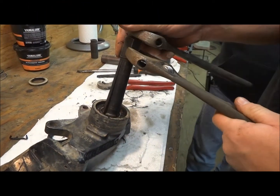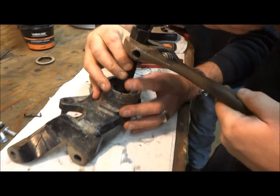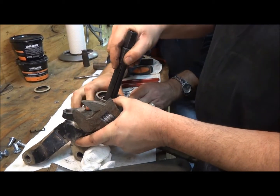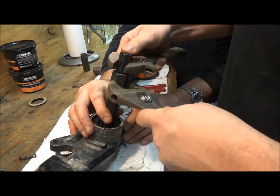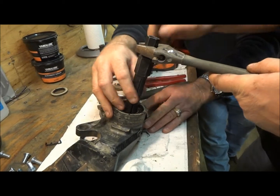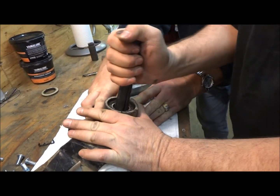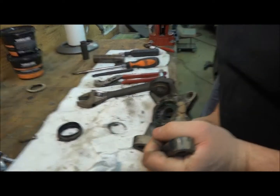Get your seals out. Then you'll need a bearing puller. You'll get it down inside of the bearing. Then you'll tighten it back up a little bit where you can still move it back and forth. And you can feel the ridges in there. You just keep snugging it till I ain't feeling it.